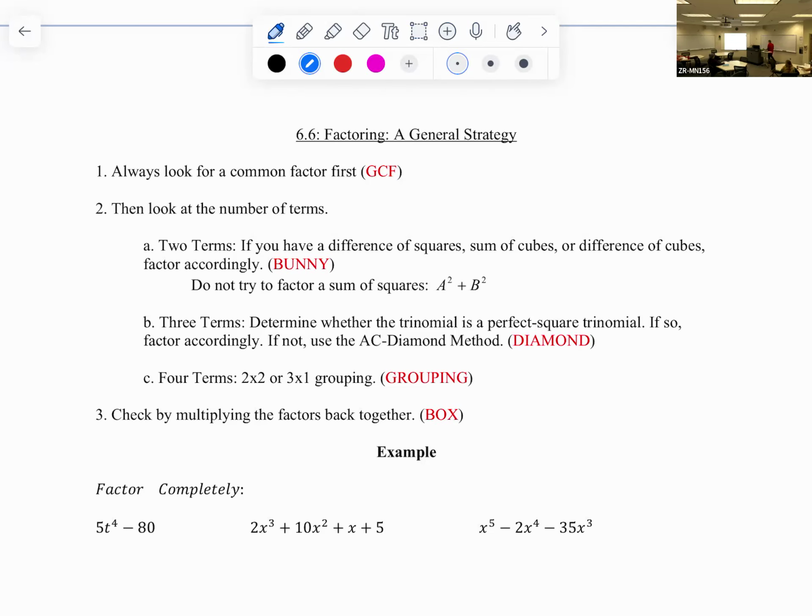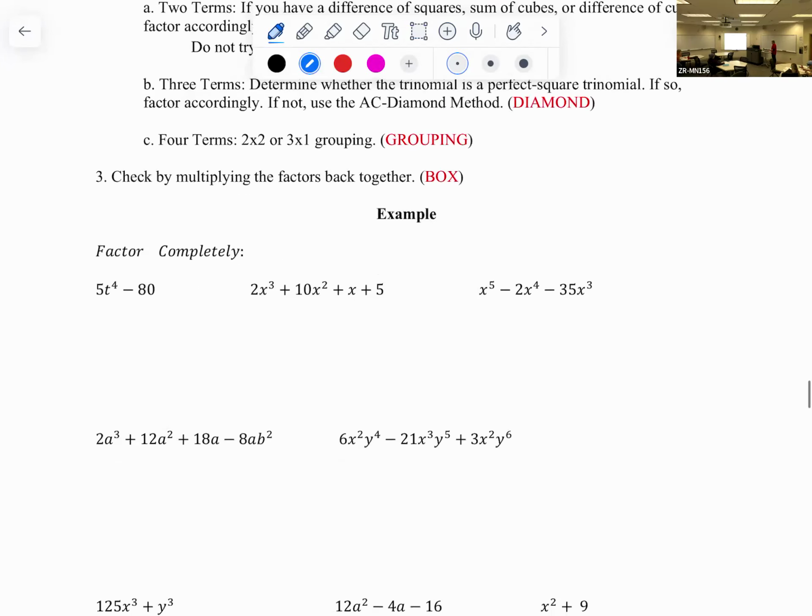All right, as for today, we are going to see if we can wrap up chapter 6 here. But what we are going to do is now look at problems generally and identify the factoring strategy, because the instructions for problems usually don't say factor by grouping like that. It has a single instruction.